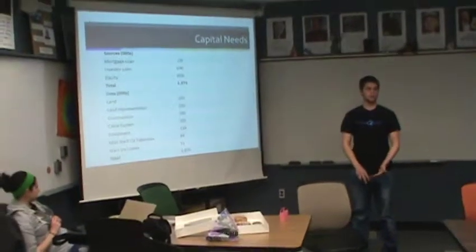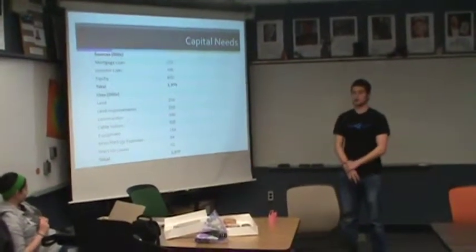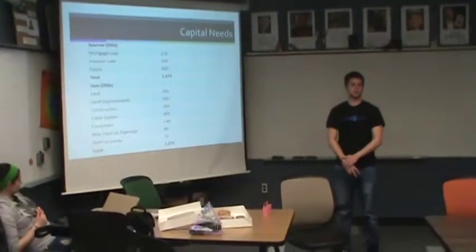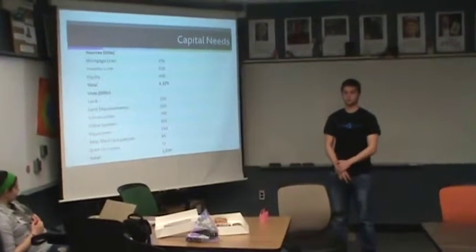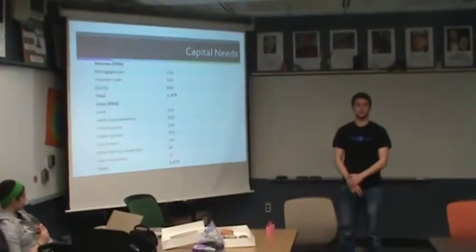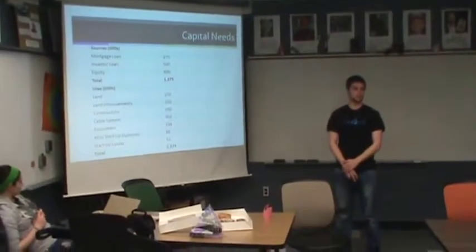I am asking for a $1.1 million investment. $500,000 of investment will be in the form of a 10-year, 10% loan, which I will begin payment upon the opening of our park. The remaining $600,000 will be in the form of equity for 40% ownership in the business.